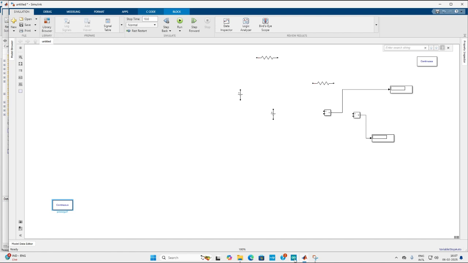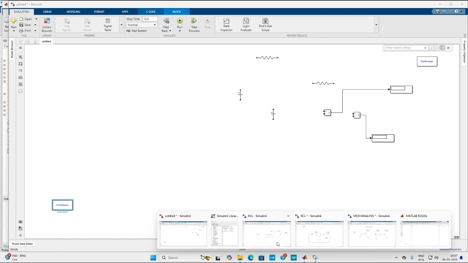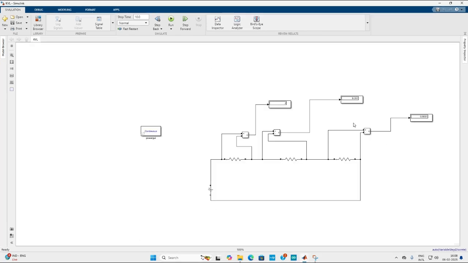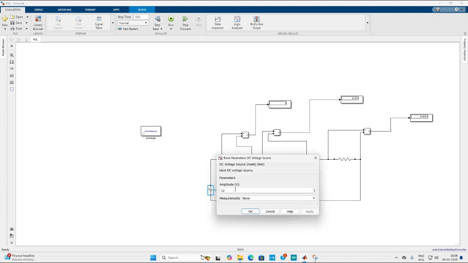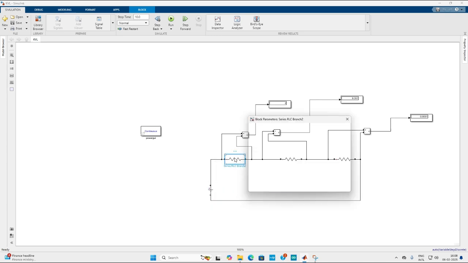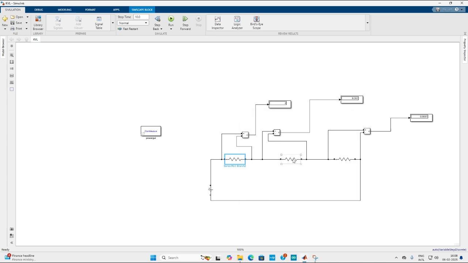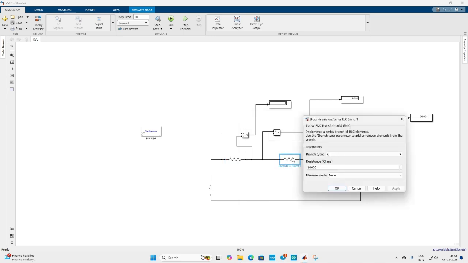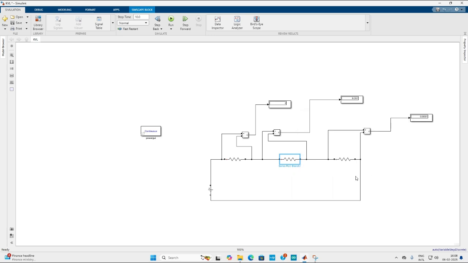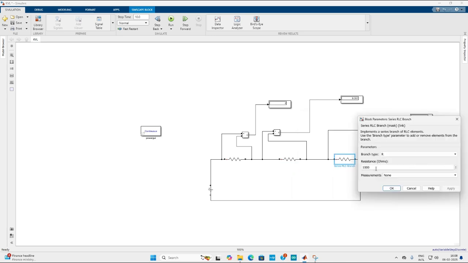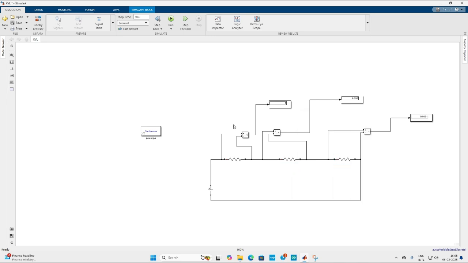Here I have already simulated the KVL. This is the simulation model of KVL. Now we can set the values here. The voltage is 12. Then a resistance of 2.2 kilo ohm, so 2200 ohm. The other resistance is 10,000, 10k. The last resistance is 1000 ohm. The voltage measurement blocks are there, and the output of the voltage measurement is given to the display unit. The powergui is copied here.